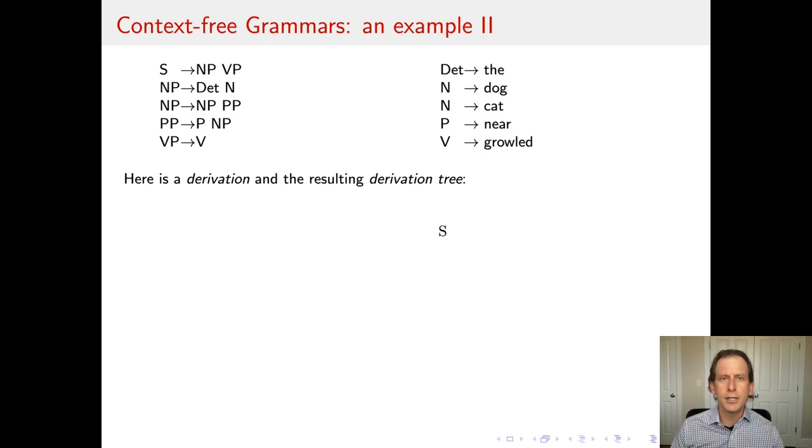Okay, so now let's connect that to derivations and derivation trees. We have, once again, at the top of this slide, the grammar that we defined, and here is a derivation, which is going to be, once again, a recursive sequence of rule applications starting with the start symbol, and I'm going to rewrite those. So the first thing that I have to do is, since I have the start symbol, I have to rewrite it using some rule that has that start symbol S on the left-hand side of the rule.